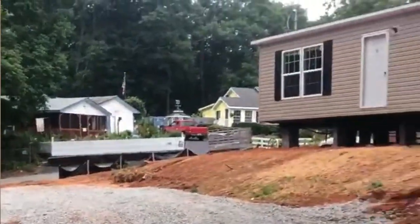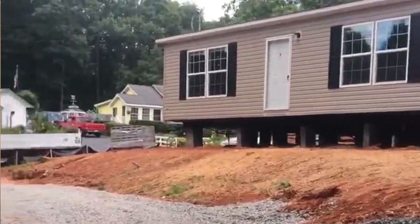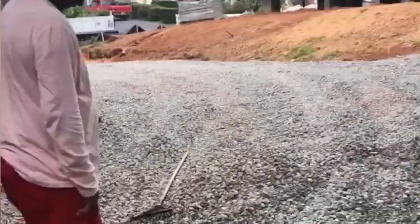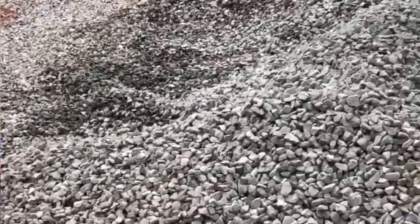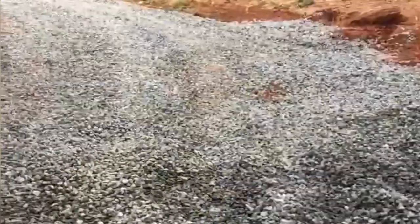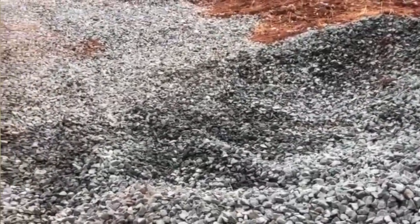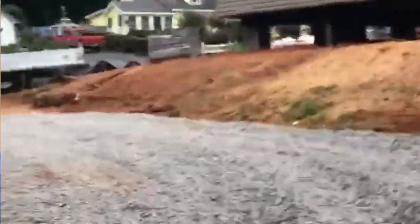so that the cars could come up, and I had to put gravel out there. I graded it off, leveled it out to an extent. It had a little slope on it so the water could still flow down to the street and to the sewage, but I had to grade it off. Then I had a gravel man come out here and pull me some gravel, and I took that front end loader and made that whole driveway gravel. For two cars.